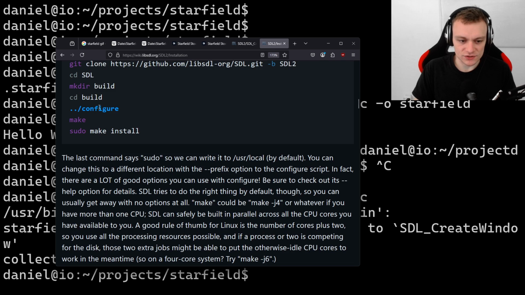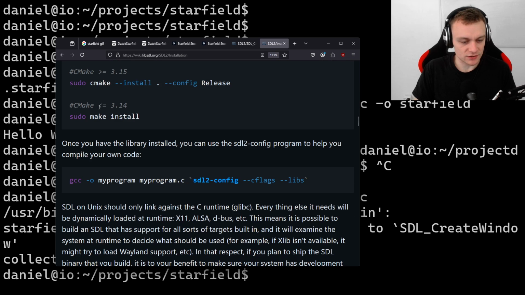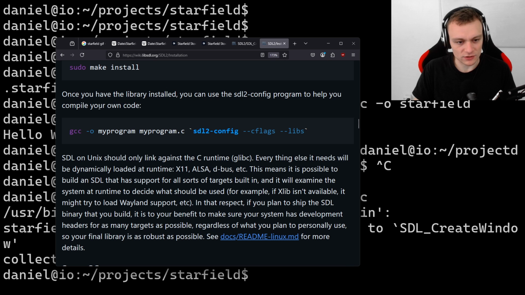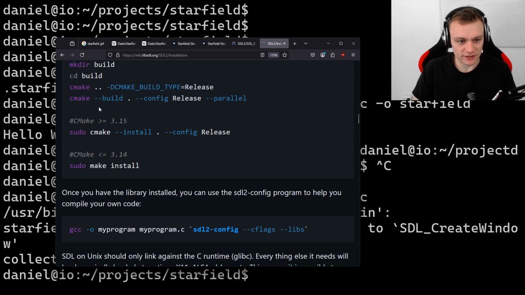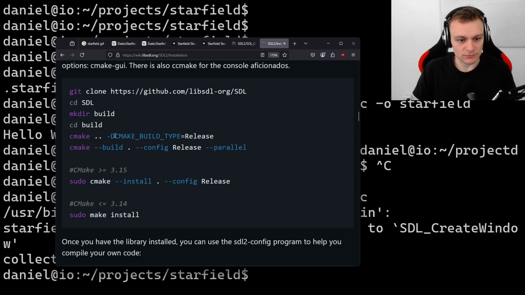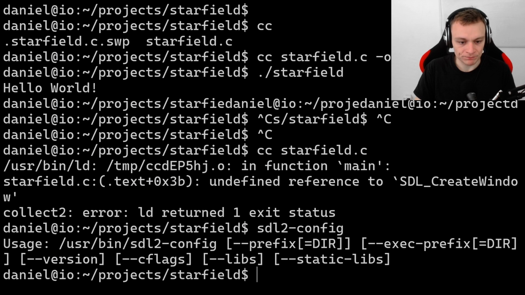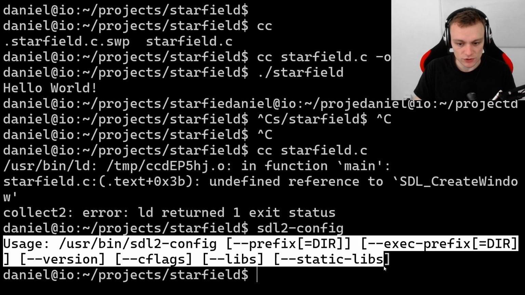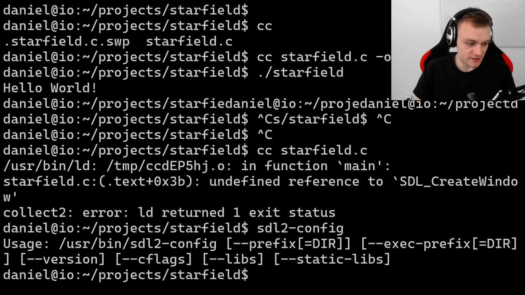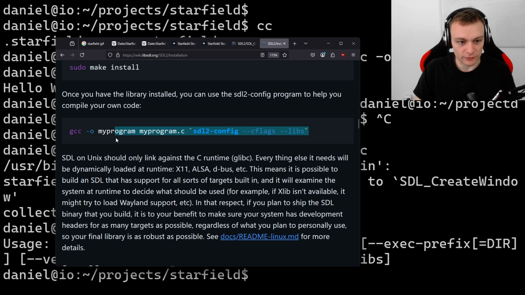I think I just did sudo apt install SDL2 or something like that. But yeah, you can follow the installation commands on the installation page. And to compile the SDL code, you need to attach those SDL flags. So you can check whether it's installed by calling sdl2-config. Let's do that. And as you can see, there's a usage printout, which indicates that something is installed. So on my end, it's installed.